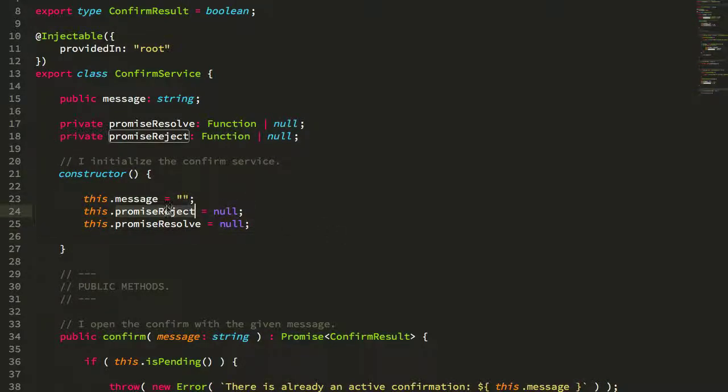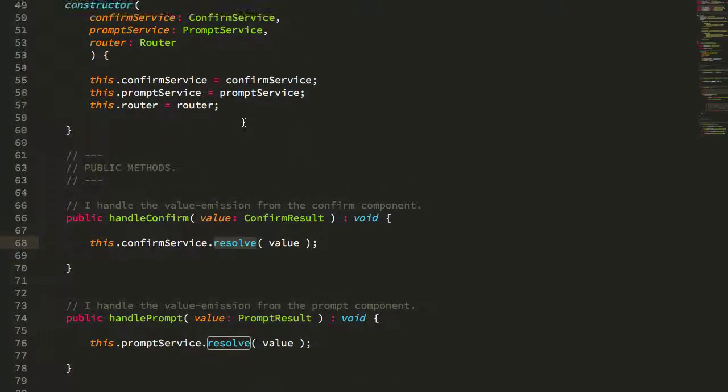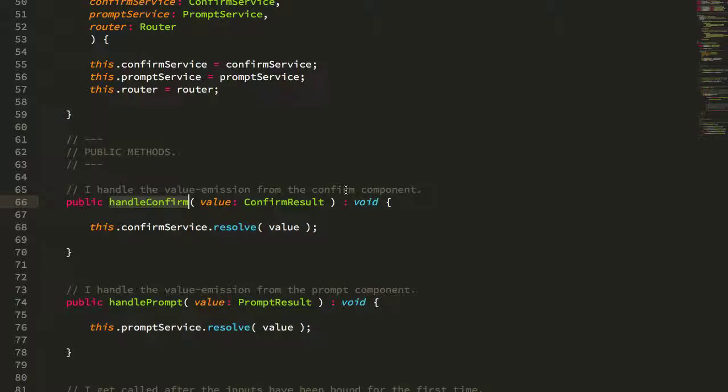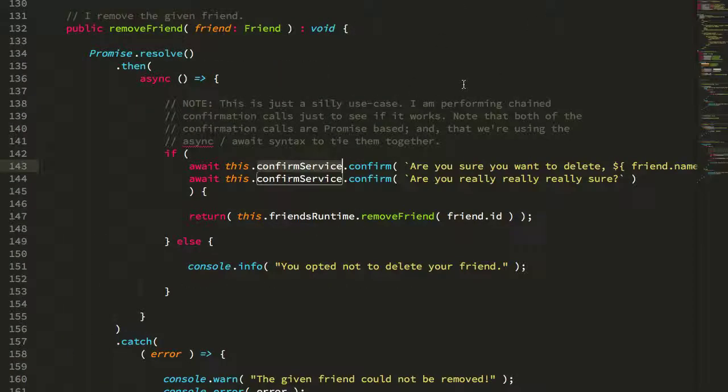It's just handling these promises internally, so it's modeling the concept of the confirm, and then it's up to this system prompt component to essentially glue everything together, consuming the confirm service, consuming the confirm component, and then piping the confirmation from the user back into the confirm service, which eventually gets piped back into the friend as the resolution here.